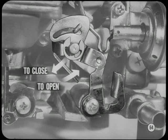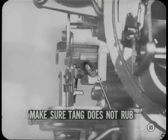To adjust the fast idle cam position, bend the cam position adjusting tang until you have the correct choke valve opening. There is one other thing you should watch for when making the fast idle speed adjustment. Make sure the fast idle tang does not rub against the back of the cam. Let's go on to the choke unloader.